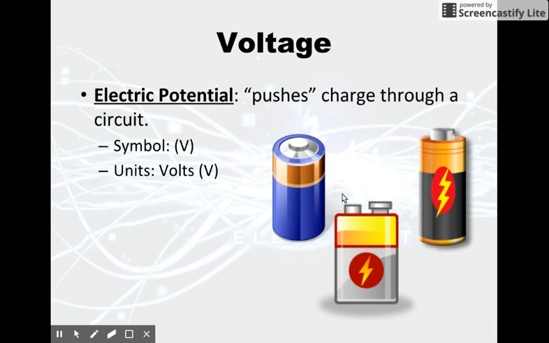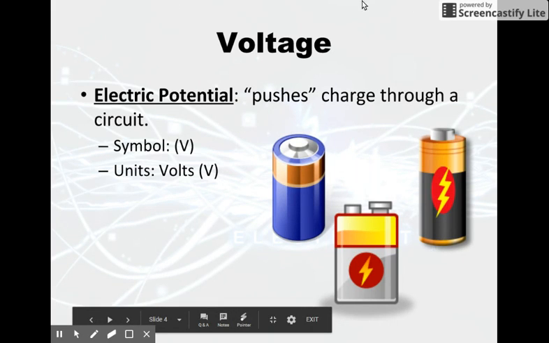So that's why a battery has a positive and a negative end, or your outlet has two different types of prongs. And so the electrical current or charge gets pushed through, so the negative charges get pushed away from the negative and towards the positive. Reverse that: they get pushed towards the positive and repelled from the negative. And that's what moves the charge, or the current, through that circuit. So without a potential difference, or without voltage, our charge would not flow.